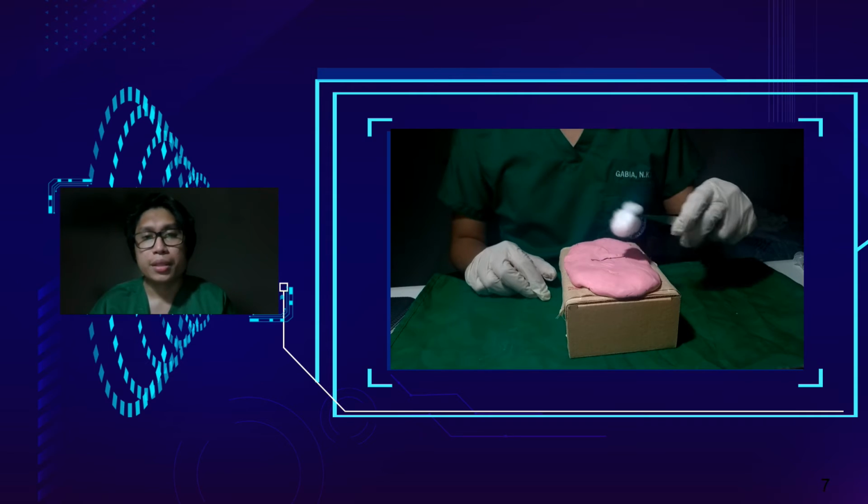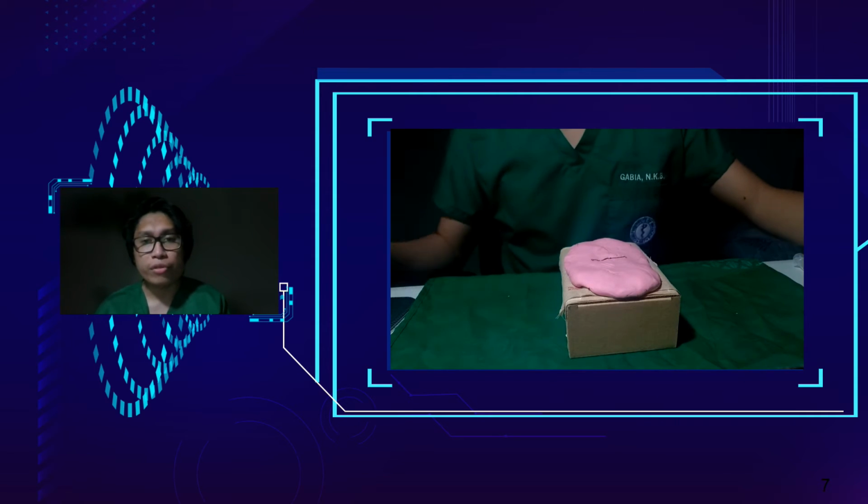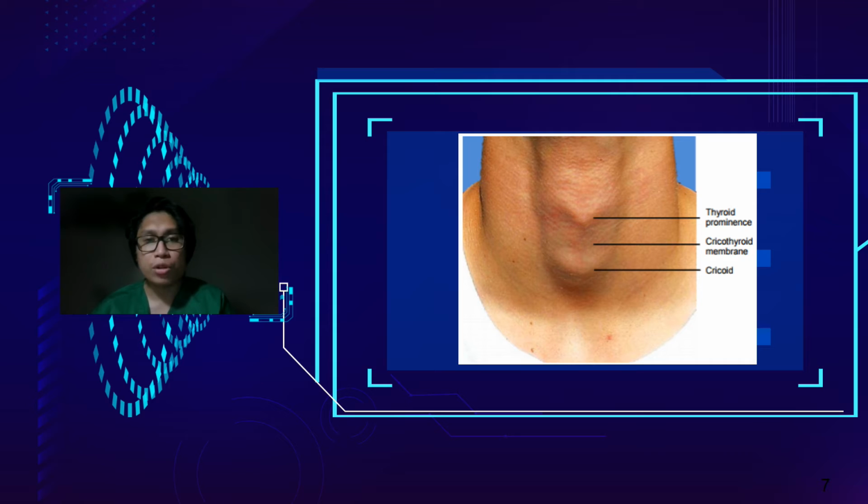Surface landmarks. The tracheostomy is created below the first tracheal ring to avoid subglottic stenosis as a result of scarring. Run the finger up the midline of the neck, starting inferiorly at the sternal notch. The first prominence encountered is the thyroid isthmus, followed by the cricoid. Alternatively, identify the thyroid prominence or the Adam's apple, moving inferiorly with the fingertips into the depression of the cricothyroid membrane, followed by the solid prominence of the cricoid cartilage.